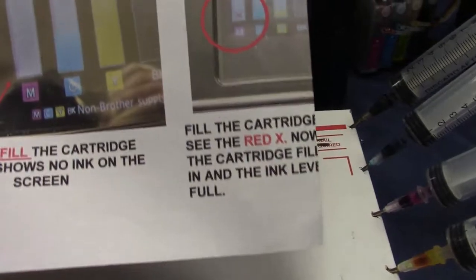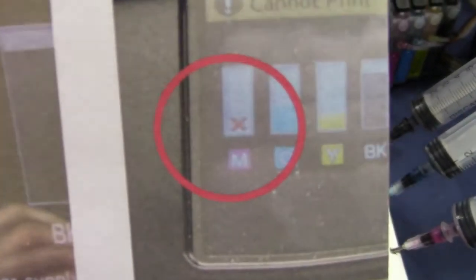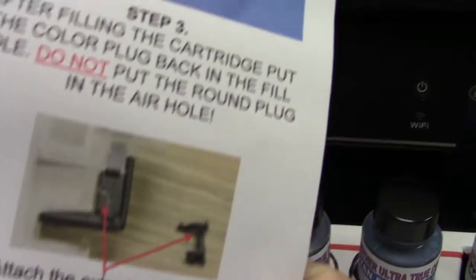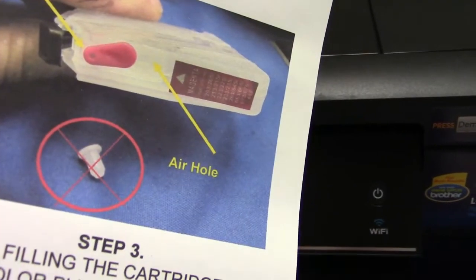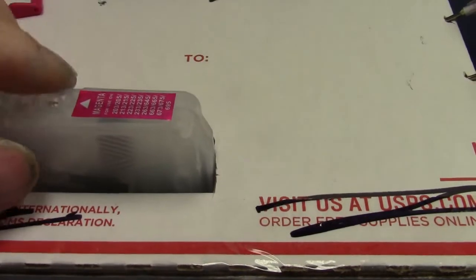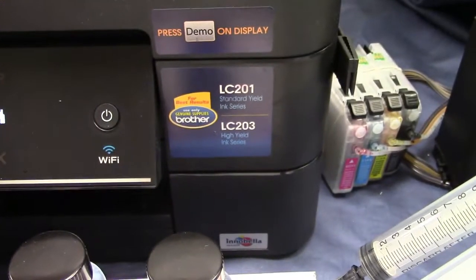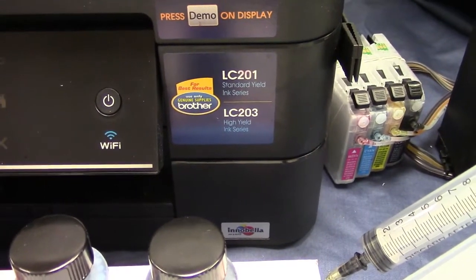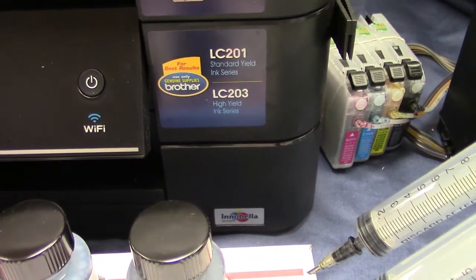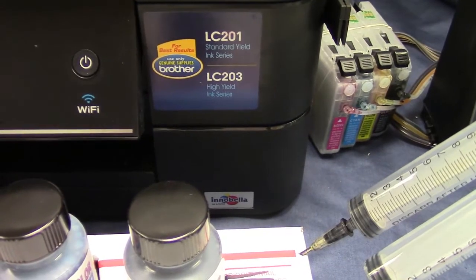And then when you get the kit, you're going to get the instructions, color photo instructions. Now that one I show you, the red X tells you when to fill it. Explains a little bit more in detail. So between the video and those printed instructions. Now it doesn't matter, on the kit you can fill LC203s, 201, 207s, and all the way up to 209 if you want.